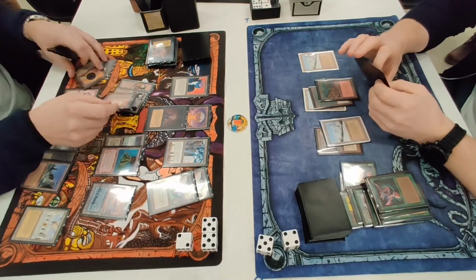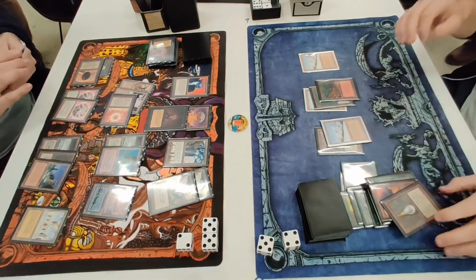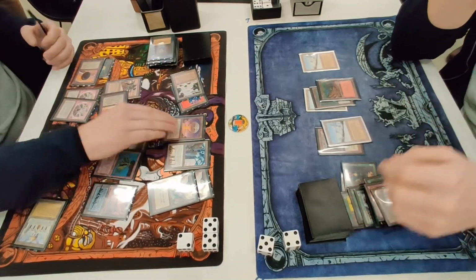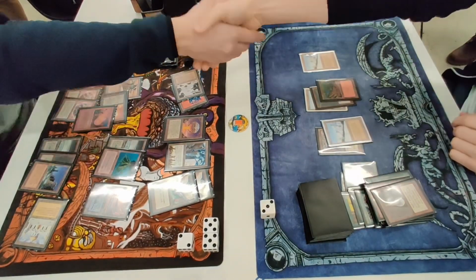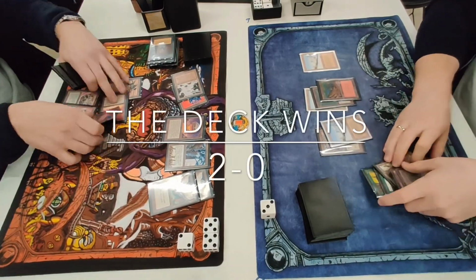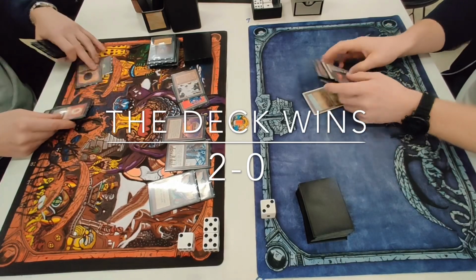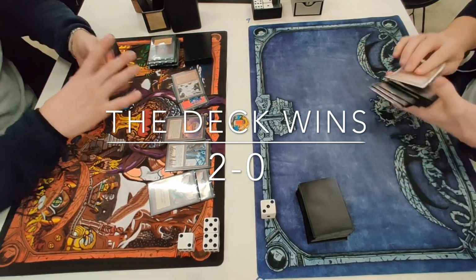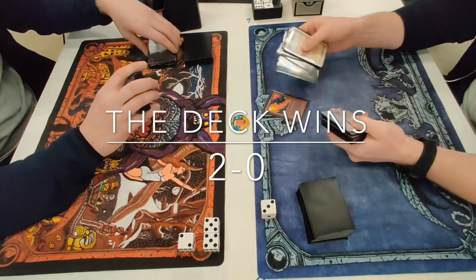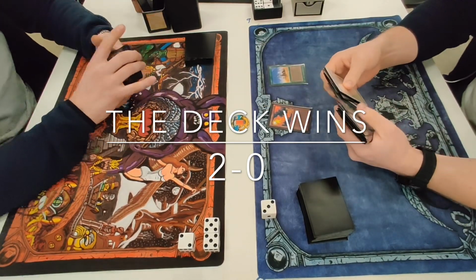Exceptionally aggressive variant of the deck here. Mind Twisting his hand. And here comes the attacker. 6 points of damage. That's game. Wow. Yeah, okay. I suddenly feel slightly better having lost in the previous match against this version of the deck. This was very much a show of strength here.